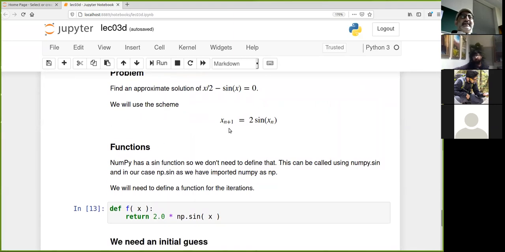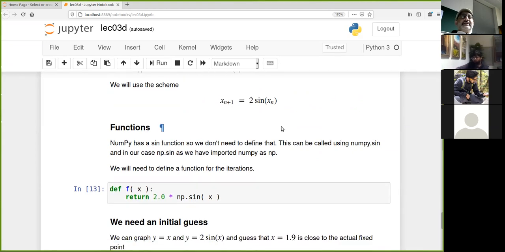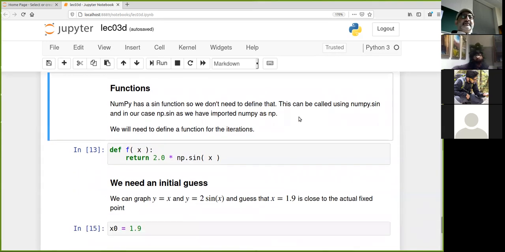We write that as x is equal to twice sine of x. NumPy has a sine function, so we're going to be calling np.sin. And the function to be called is the thing on the right here, twice sine of x. So define a function f, return 2 times np.sin of x.